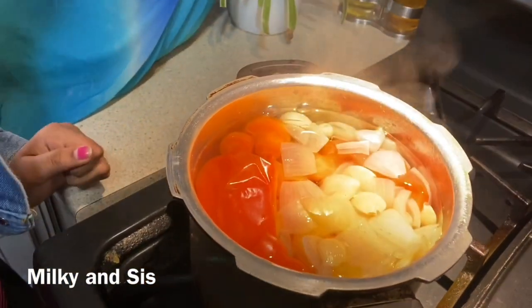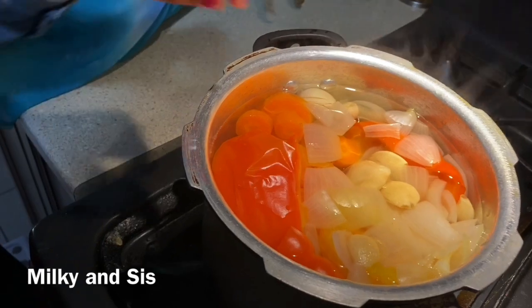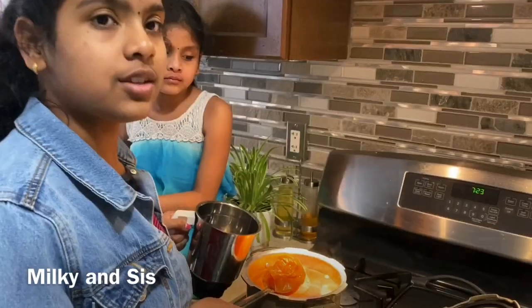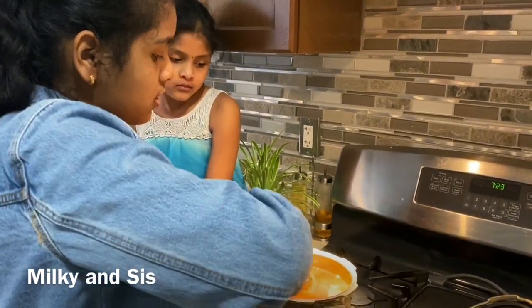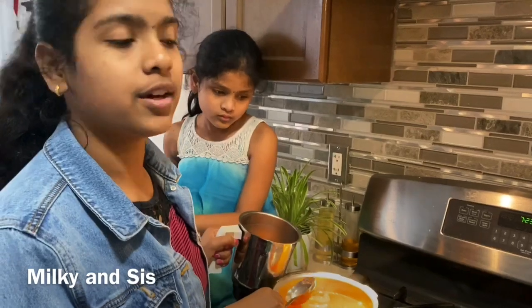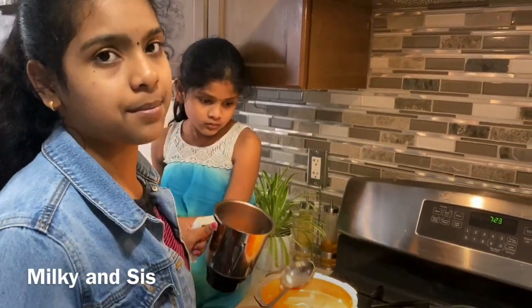There we go. So it's very hot now, but if you want, you can go ahead and take the skin off the tomato and the bell pepper. So now we're gonna go ahead and put it in the blender to blend. Make sure to take all the water out. After you transfer it to the blender, let it cool down for some time and then blend it.